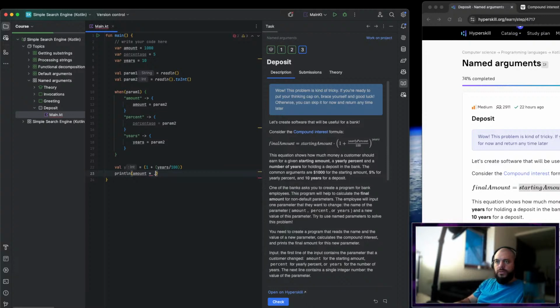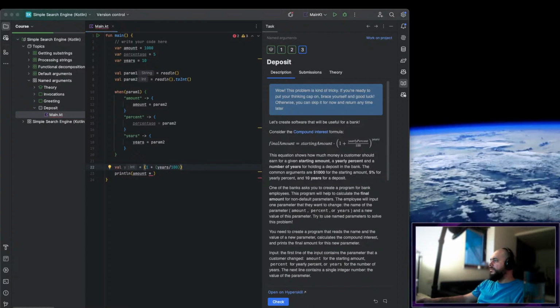How was it, PO actually? How was PO in Kotlin? Let me see. It was PO, no? Yeah, mathematics PO. Kotlin math PO. It's a double.